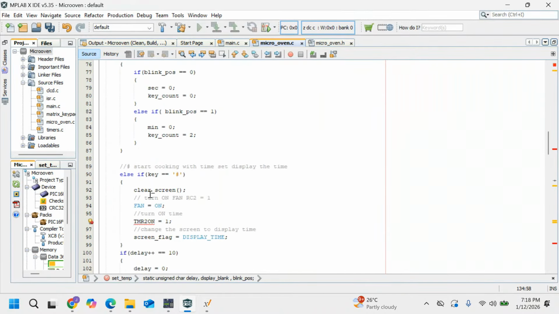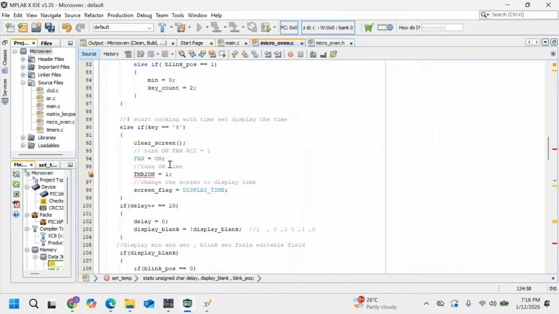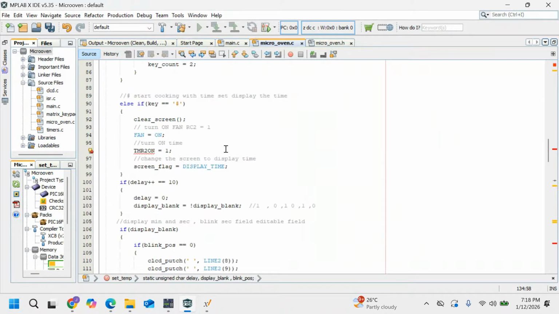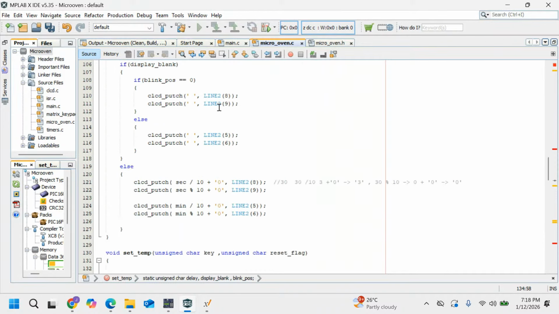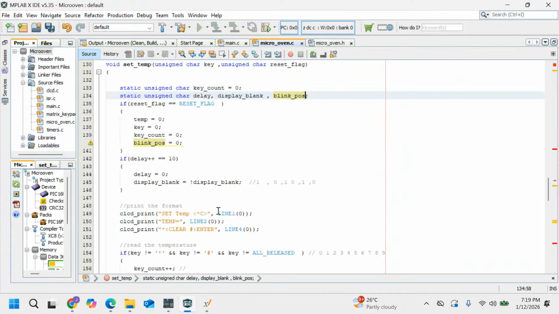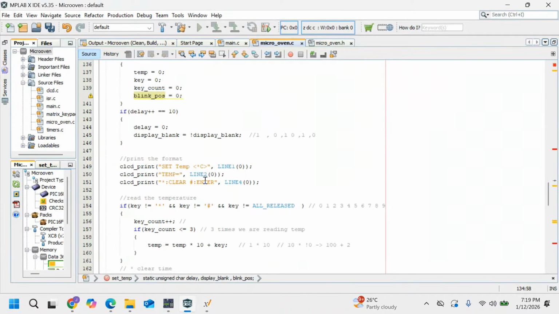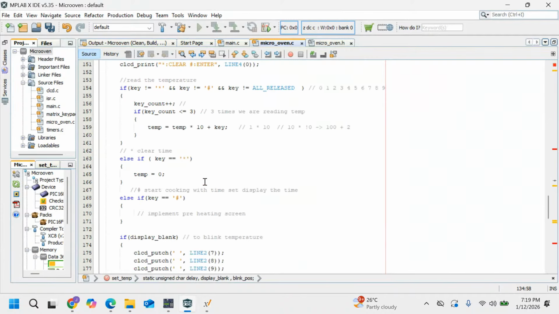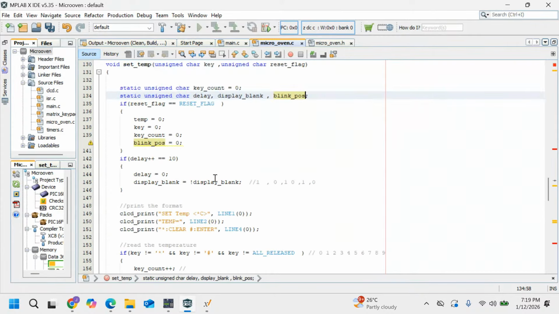If key star is pressed, clear it, hash is pressed, continue. And we are also displaying the field by blinking it. So what I did was I copy pasted that code from the last class here, and we made the changes for temperature. That's what we have done. So only a few variables I missed out here.